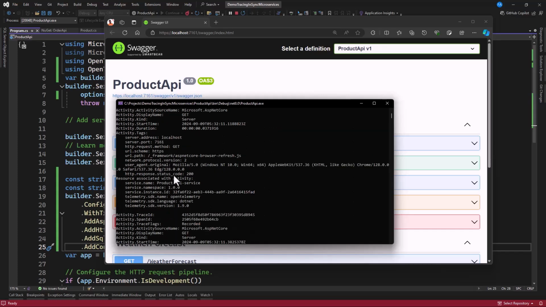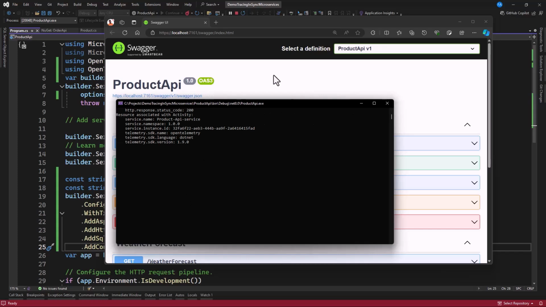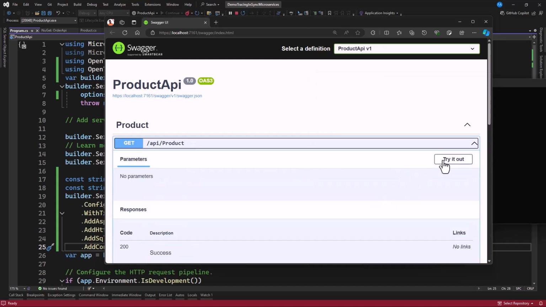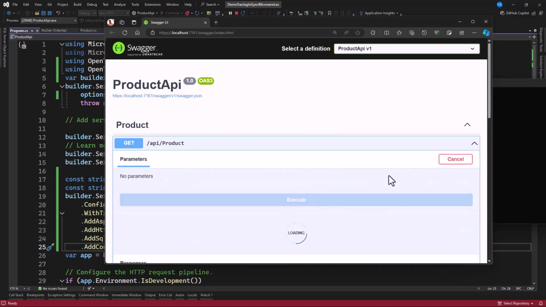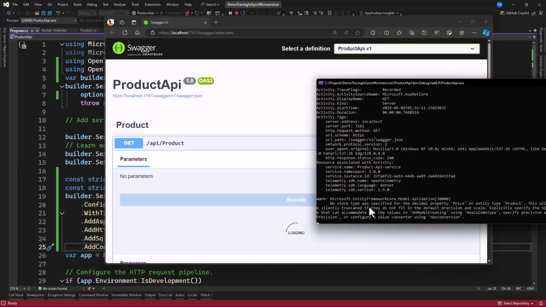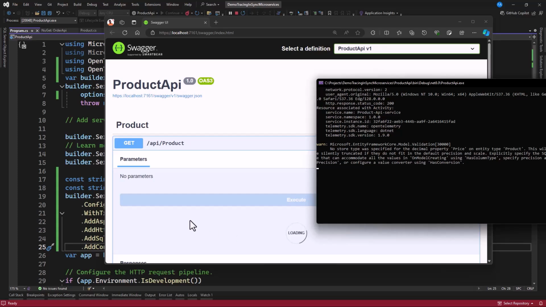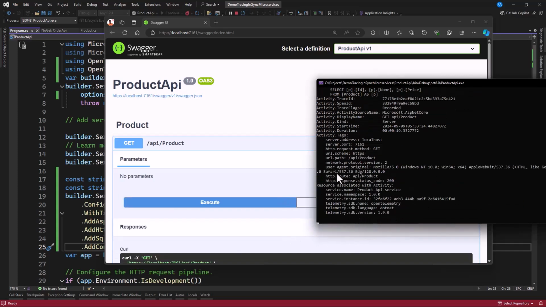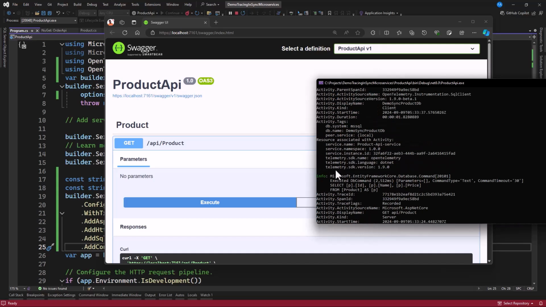Now we're going to make a call to maybe this. Let's put this one here, product. So let's get our product and see the trace. Okay, let's wait. Yeah, so you can see we have this trace. Now I want to check here before the operation performed. We are calling this our service name that we provided. That is a version.